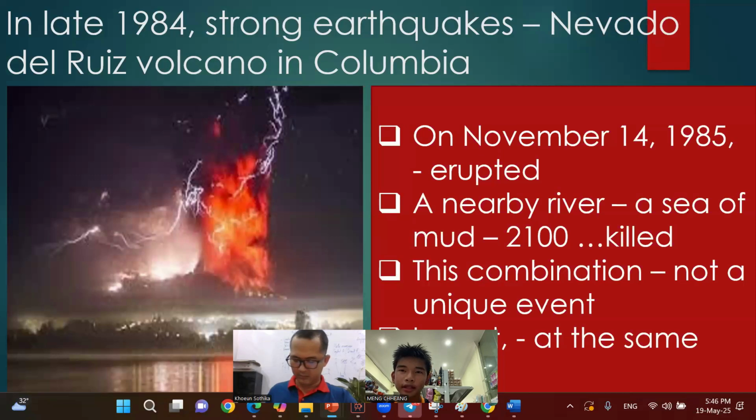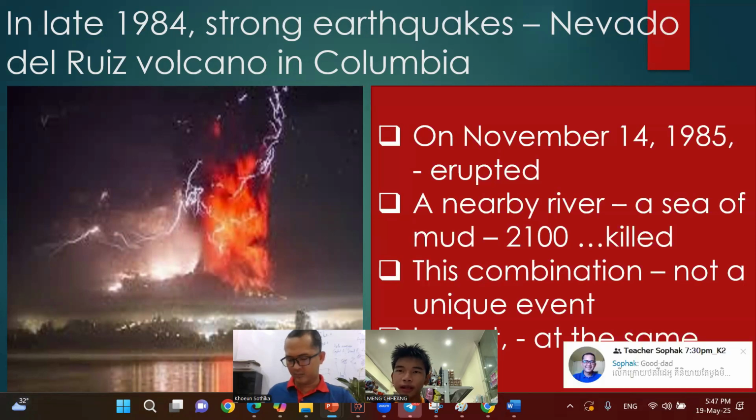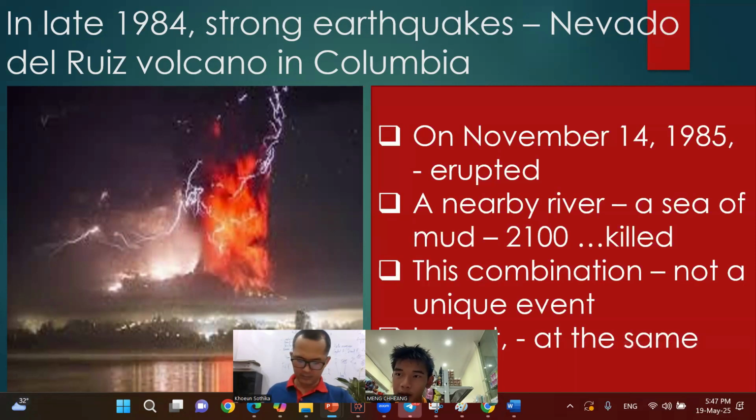In late 1984, a strong earthquake happened at the Nevado del Ruiz volcano in Colombia. On November 14, 1985, the volcano erupted. A nearby river was covered in a sea of mud that covered 4 towns, and more than 2,100 people were killed.